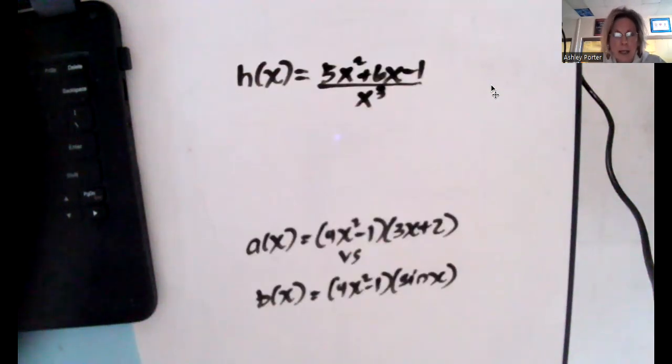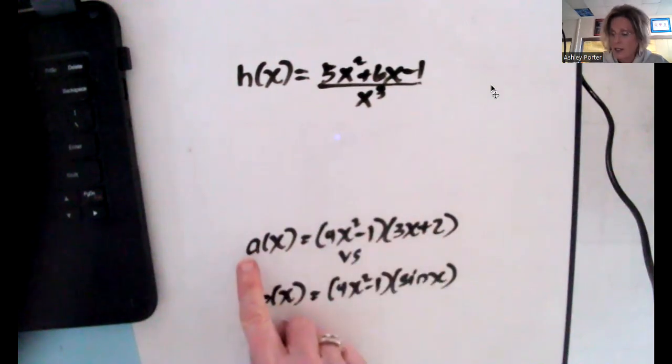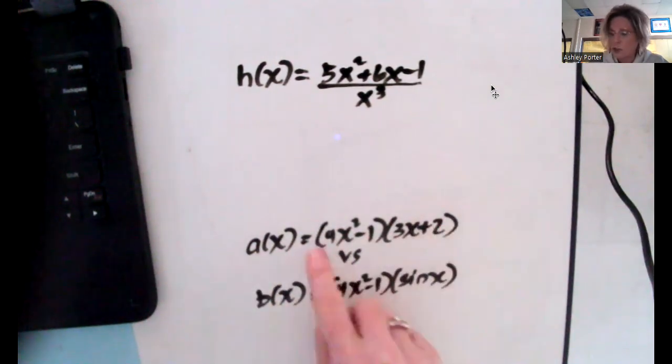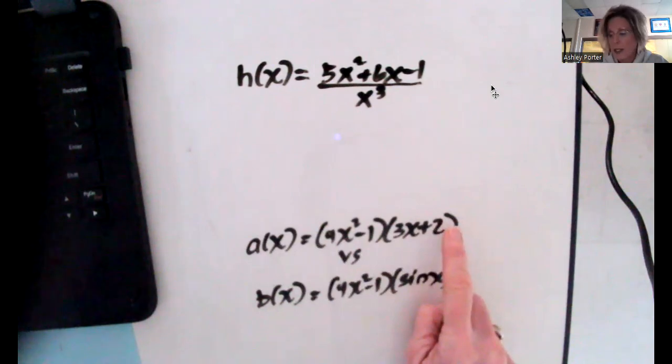In that same vein about not overworking a problem, earlier we worked a problem similar to this. I've simplified it, but I said, okay, if you have something that you could just FOIL first, and then you could avoid using the product rule, instead you could just use the power rule, that really is better. It's going to be easier on you.